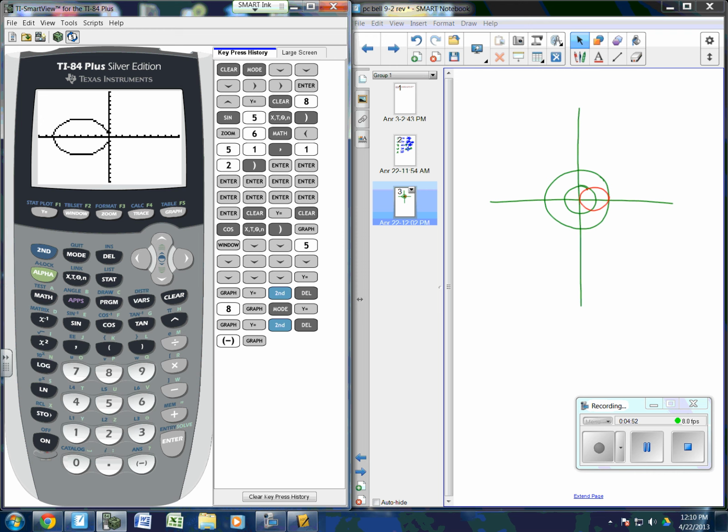Okay. How would I make this circle be right here? That's where I want the circle next. You got it, McKay? All right. McKay's got this figured out. Rachel's got it. Good job.